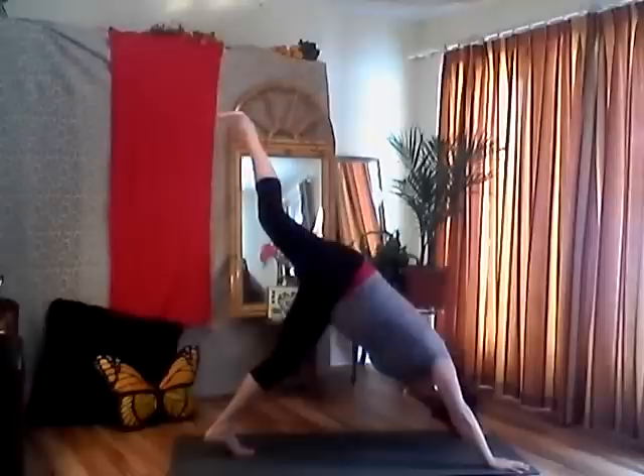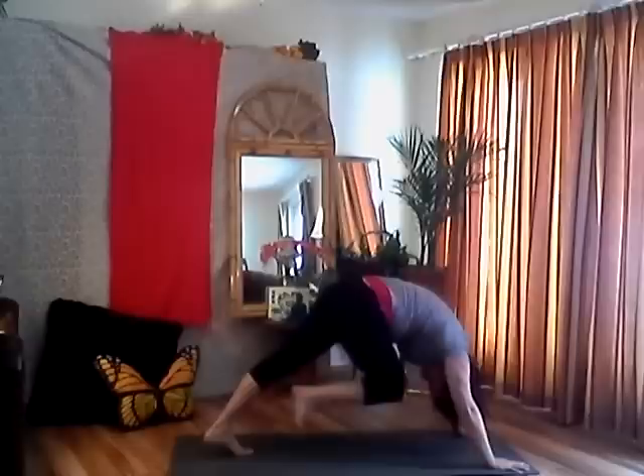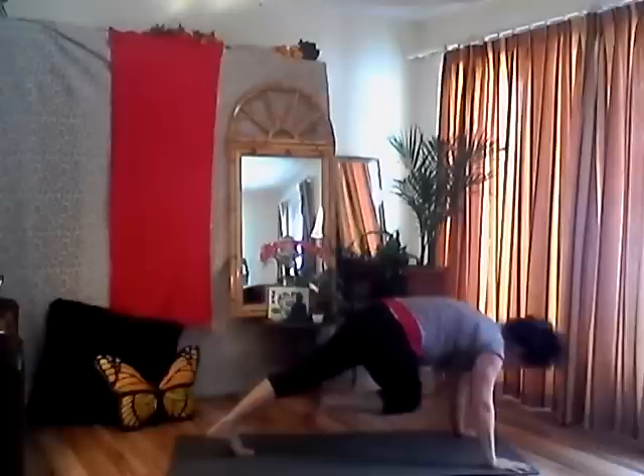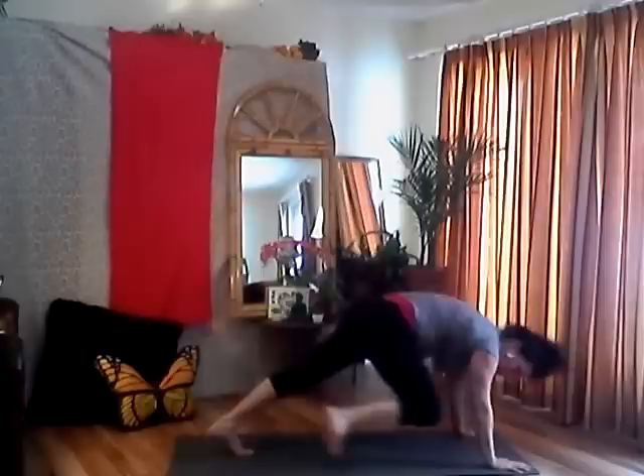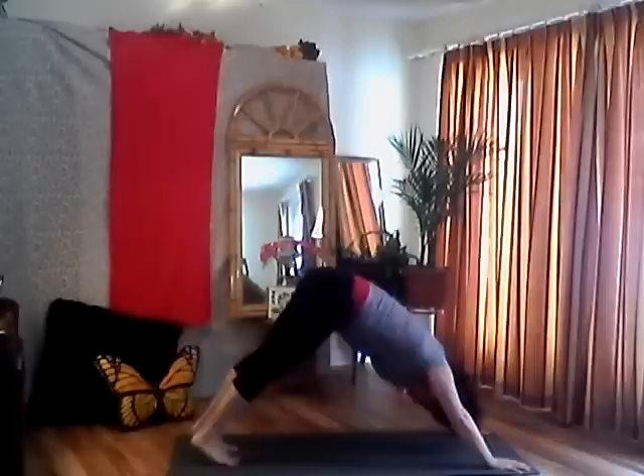Inhale your right foot up, bring your right knee to nose. Inhale, stretching out your right leg. Exhale, right knee to left elbow. Inhale, reaching out behind you. Right knee to right elbow. Inhale, big reach up, then exhale, plant both feet and let's come forward into plank position and hold the plank. Keep your collarbones wide, shoulder blades down your back, pushing your heels away from you, engaging your core. Take a couple breaths.